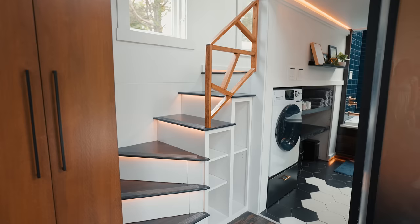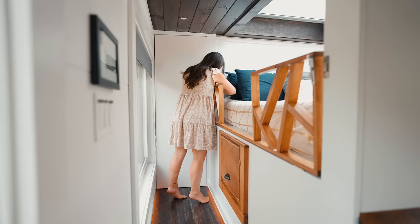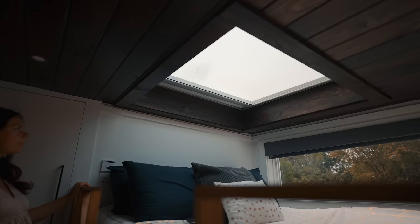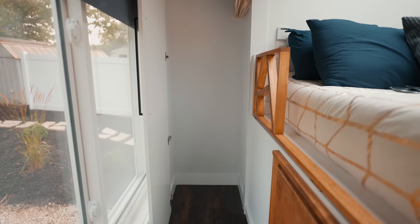We can step out of here and walk up the steps with the same cool handrail design and enter the loft bedroom. This sits above the bathroom and it's a cozy spot. Your bed is perched up here — you can lower the guardrail and take the built-in step out to hop up in the bed. Up here you'll find a second skylight which lets you sleep under the stars. You can close this and all the other windows up here for a total blackout. Lastly, there's a closet up here if you thought there couldn't be more to fit.